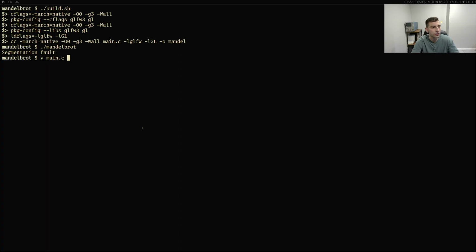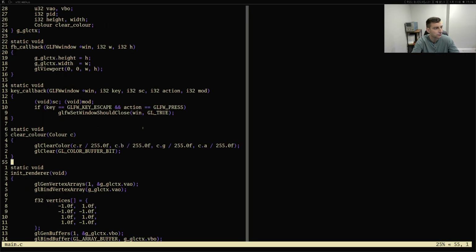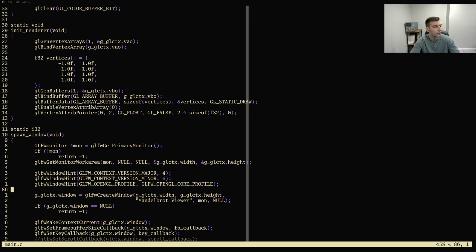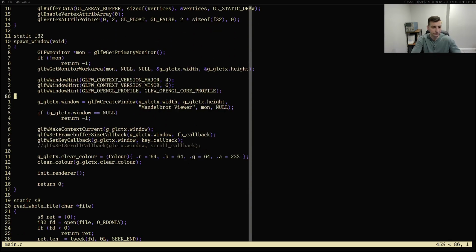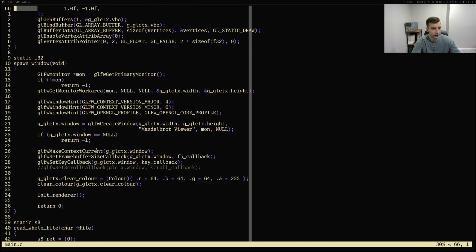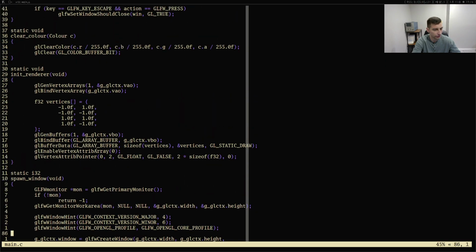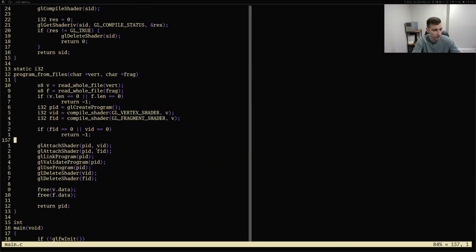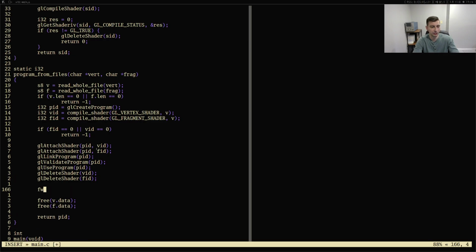So one thing, I don't know if I did it here, but just before we delete this, we can just make sure that these shader data look correct.